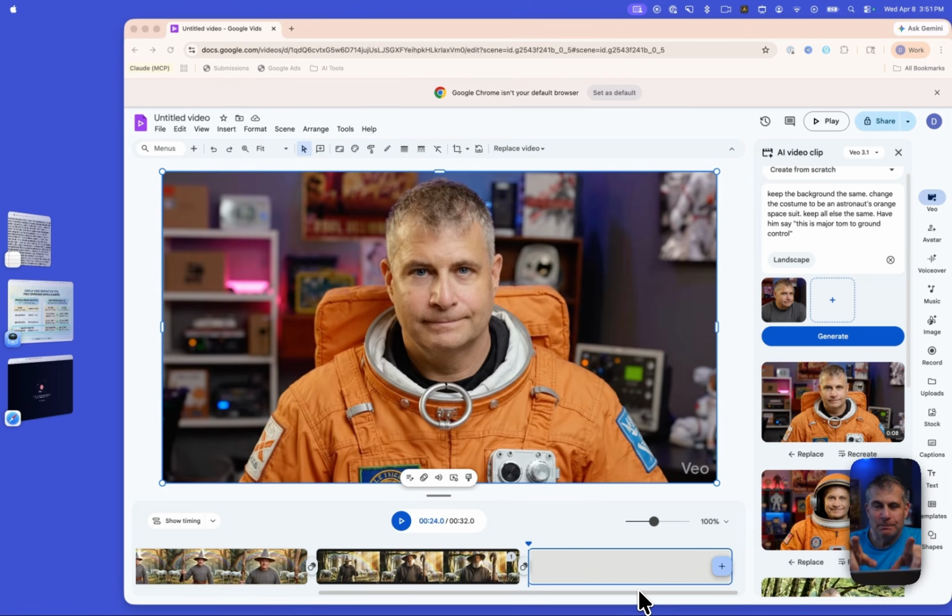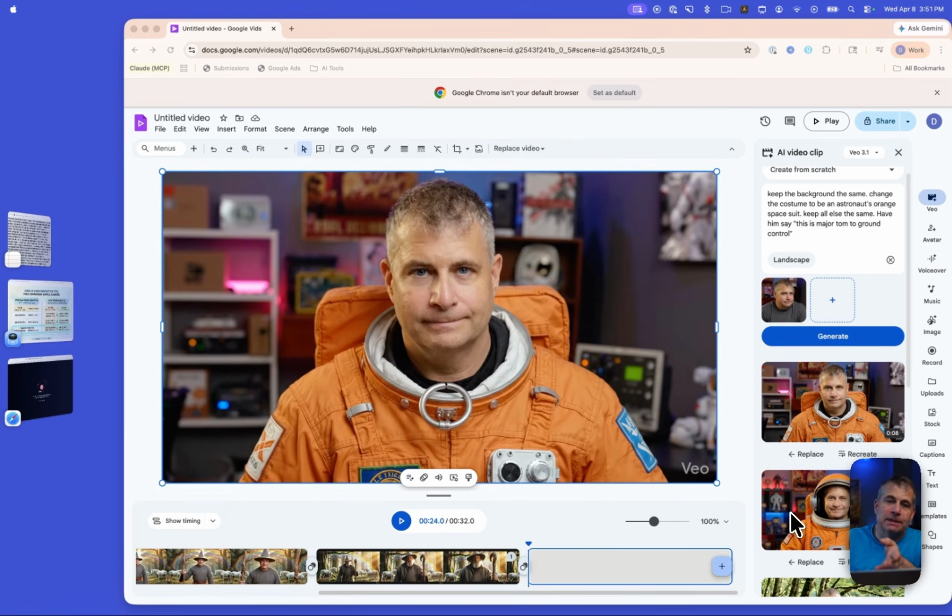So here's the specific problem when you don't use an ingredient. This is why ingredients are so important. When I had to generate the image the first time, it used a version of my background from my office in order to make the image. That's because my background was visible in the ingredient. So I said, keep everything else the same. But since I didn't have an ingredient for the background, it didn't keep it the same to the original forest.